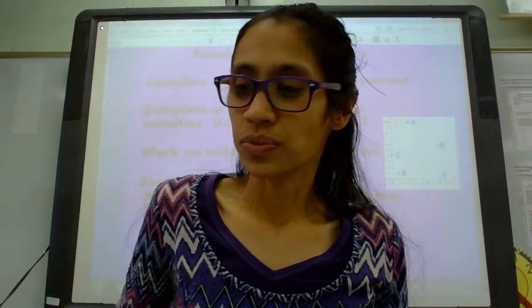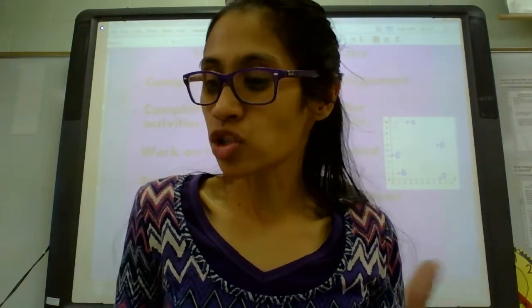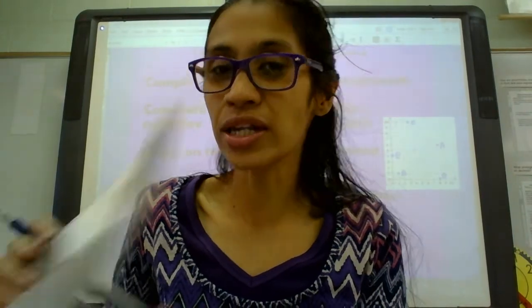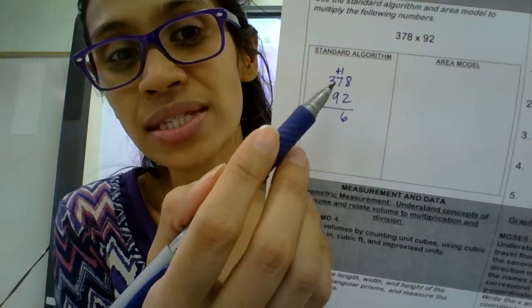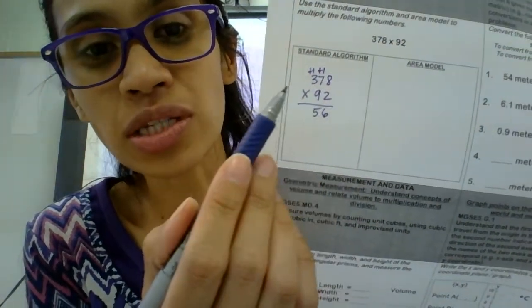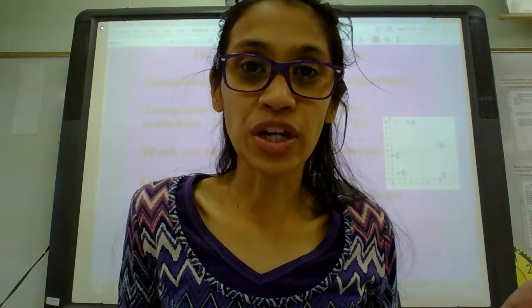So first we need to multiply what? Multiply that 2. So we're going to do it together. What is 2 times 8? 16, write the 6 plus 1 up top. And then what's next? 2 times 7 is 14 plus 1 is 15. Write the 5 plus 1 up top. Bam. And what's next? 2 times 3 is 6 plus 1 is 7. All right. Are we done? We are done with all that.